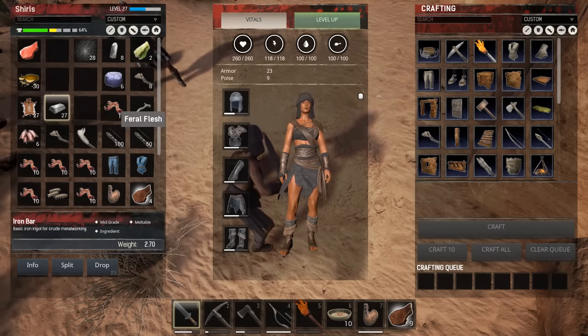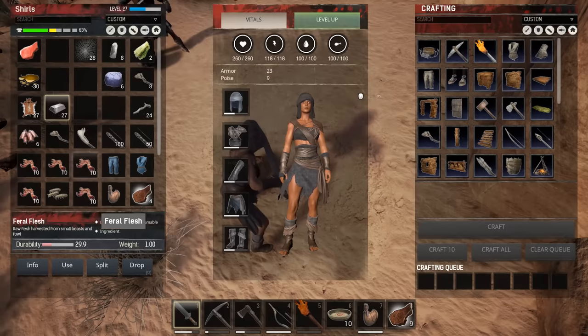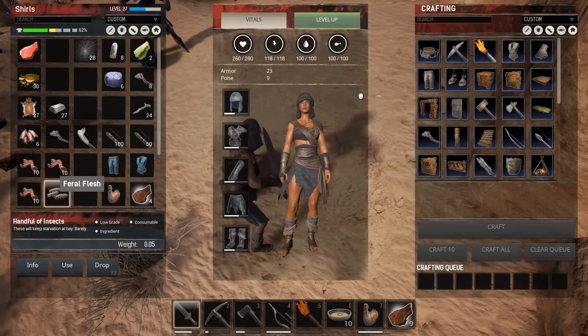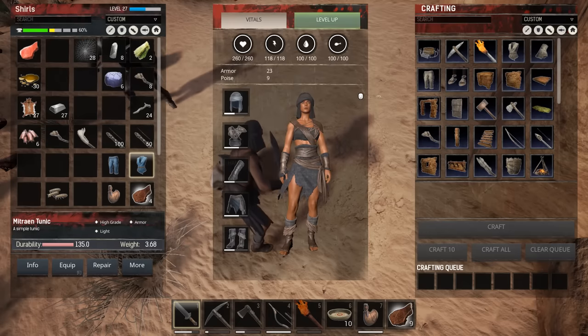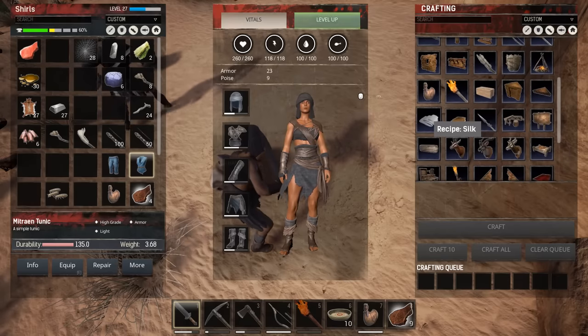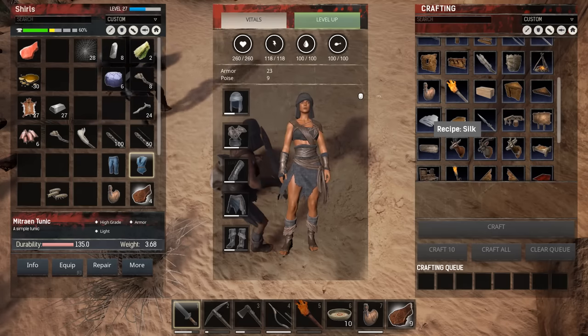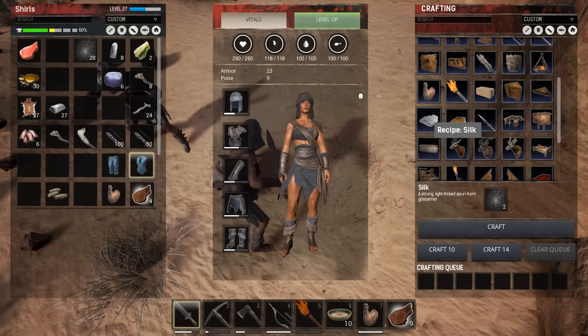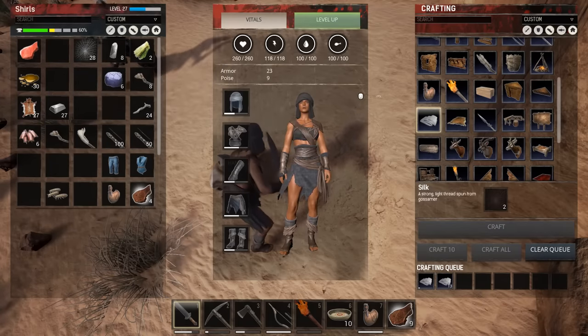Okay, and how much gossamer do you have? 28. Okay, over on your crafting screen, over on the right, do you see the recipe for silk? I'm still dropping feral flesh. Okay, recipe for silk. Yes. So since you have all that gossamer, if you look down on the bottom of that crafting window, you can start crafting a ton of it. Just say craft all, you've got probably 20 some you could make. Go ahead and kick that off and it'll be crafting while we're going in on the next wave.